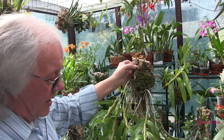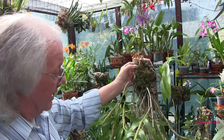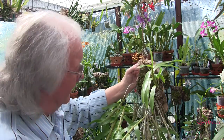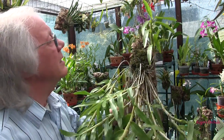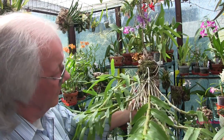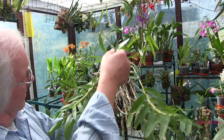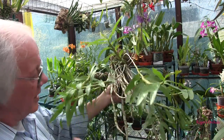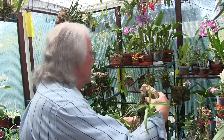Good God, there's a mealybug. I haven't seen one of them for ages. It's an ex-mealybug, or it is now. I haven't even thought about spraying for bugs this year yet, because that's the first one I've seen. I mean, that was an adult mealybug, so it may have offspring lurking if it managed to find another mealybug to play around with. Anyway, so that's the mounted dendrobiums.